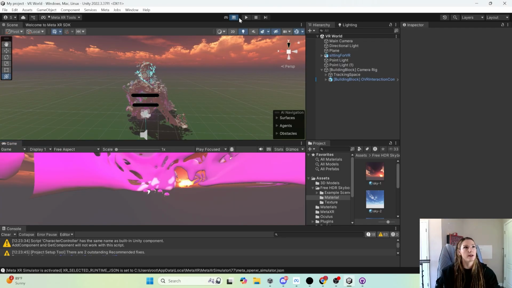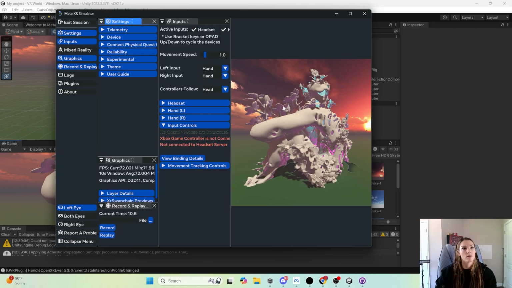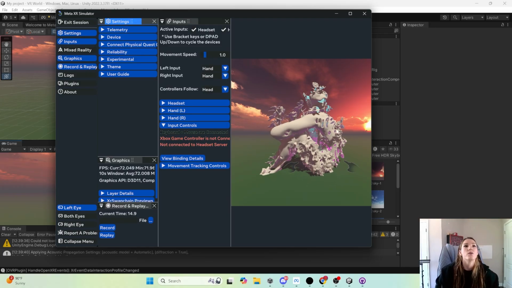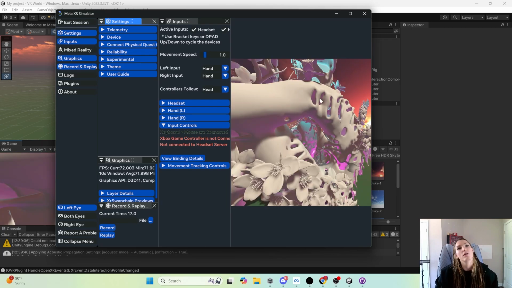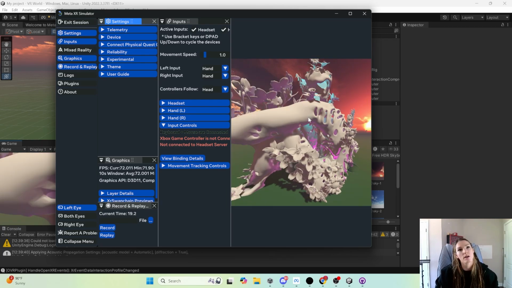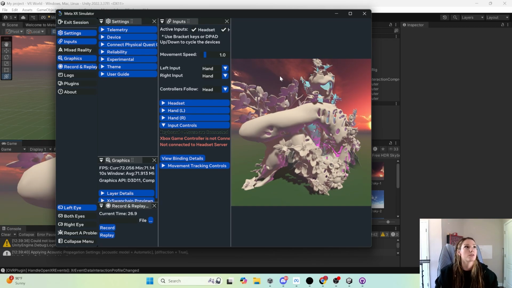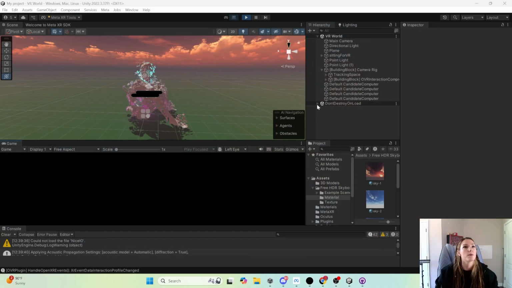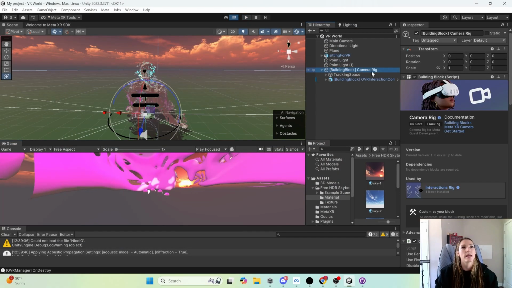And in Simulator, we'll press play. We're starting kind of right at 0, I think. Our model, so we need to move our starting position or our spawn position. Other than that, it looks good. So let's go ahead and do that real quick. And to do that, you just click on the camera rig.